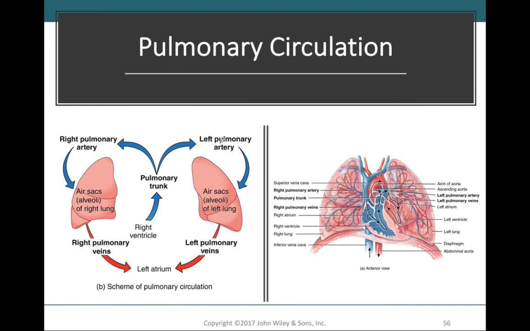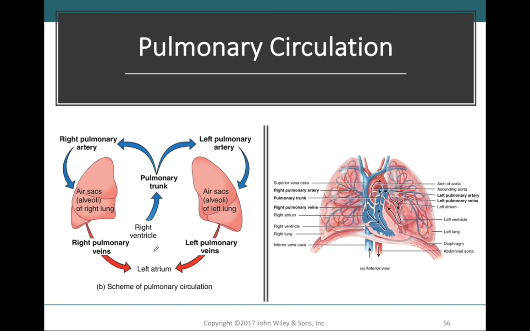The pulmonary capillaries will be very closely associated with little air sacs inside of the lungs known as alveoli. Alveoli sort of look like grapes on a vine. And when we inhale, the alveoli are going to inflate, and that oxygen that has been pulled into our lungs is going to diffuse into those very closely associated pulmonary capillaries. At the level of the pulmonary capillaries, oxygen will be diffusing into the capillaries and carbon dioxide will be diffusing out of the capillaries. And that oxygen going into the capillaries will then be picked up by red blood cells and transported back to the left side of the heart through the right and left pulmonary veins.